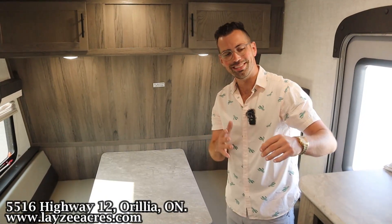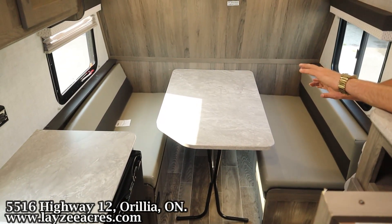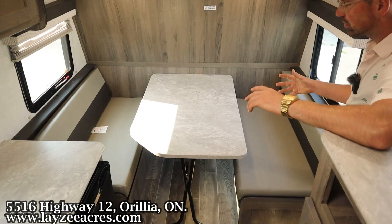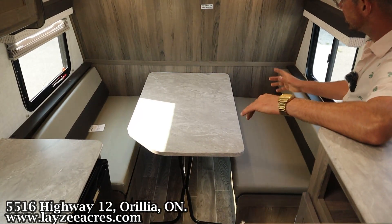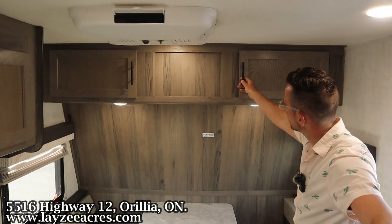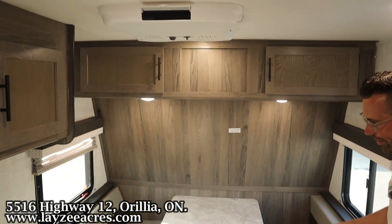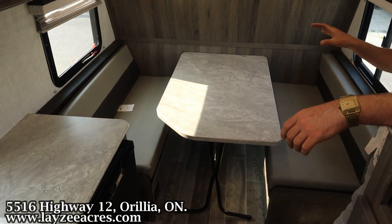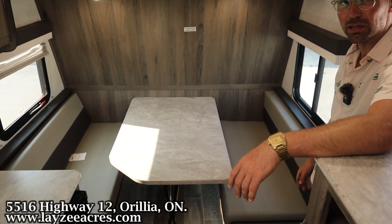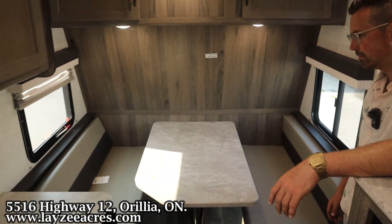We're inside that little 16 BHC. Looking at the front, we've got the dinette portion — it's definitely a four, five, or six seater, so you can sit a bunch of people in through here. There's a spot to put a TV right in the front, and they do have storage space across the top on both sides. This dinette is going to go down into your main bed — I'm not going to call it a queen, more like a big double.